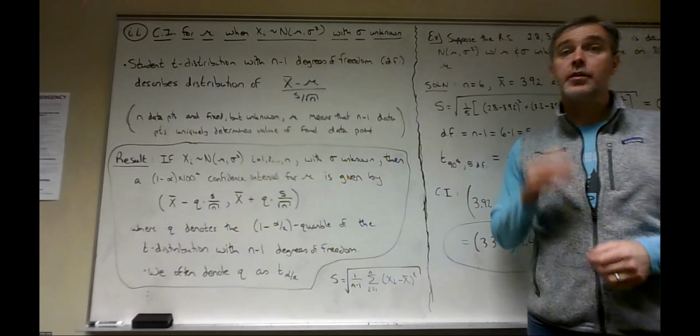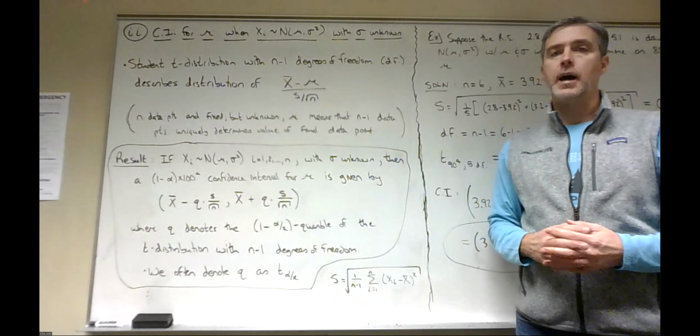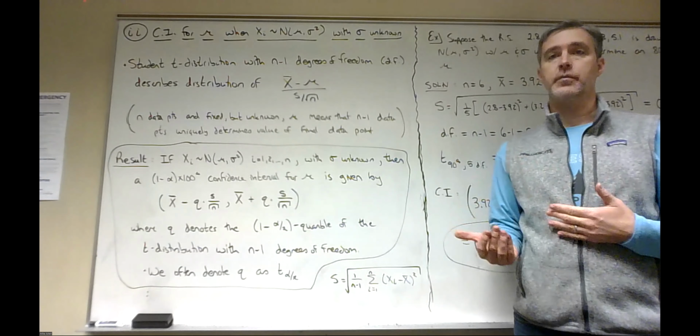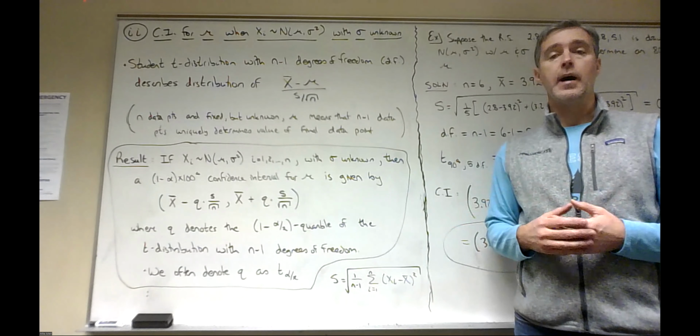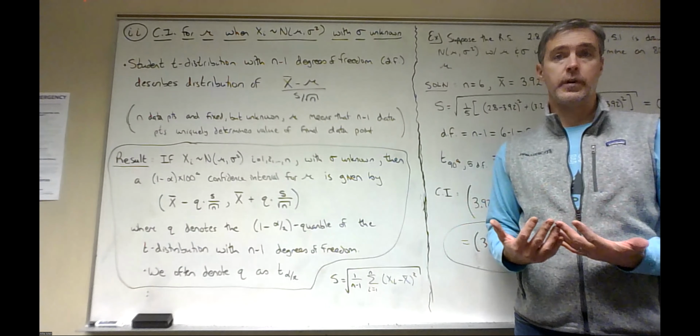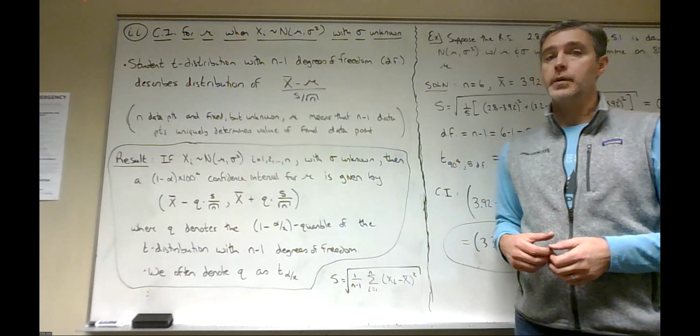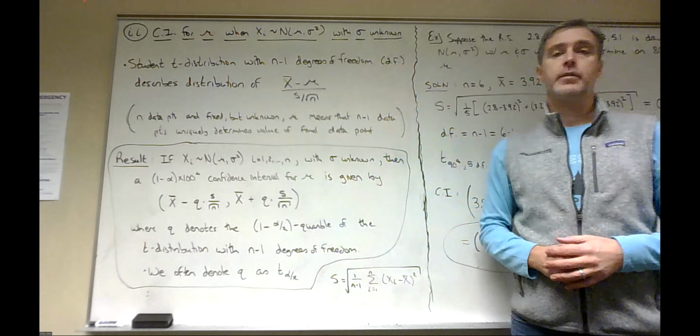All right, so this is the third video in chapter 7, where we're going to talk about the second confidence interval technique, where our data comes from a normal distribution, but I don't know the standard deviation or variance, nor do I know the mean, and I'm trying to come up with a confidence interval for the mean. So why don't you pause, copy this first panel down, and then press play.